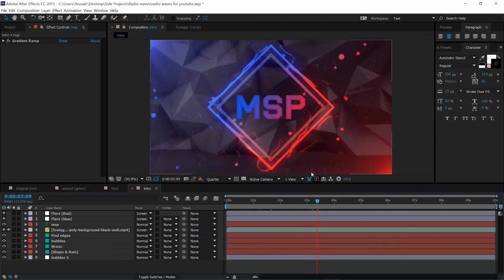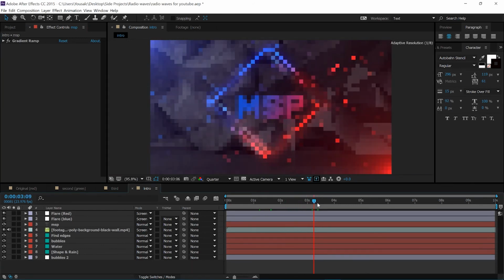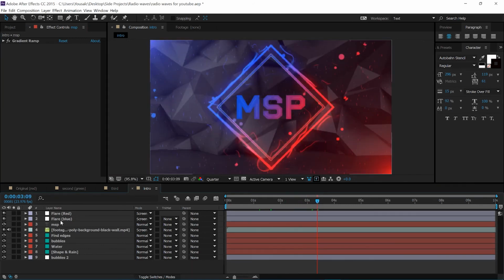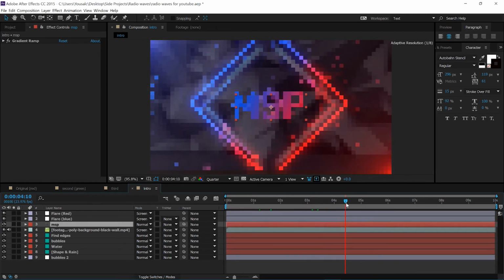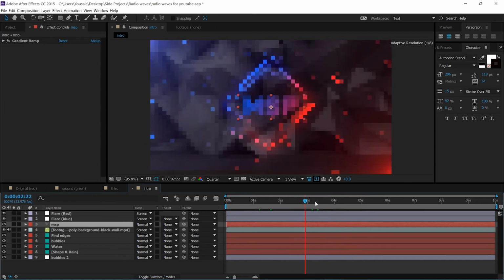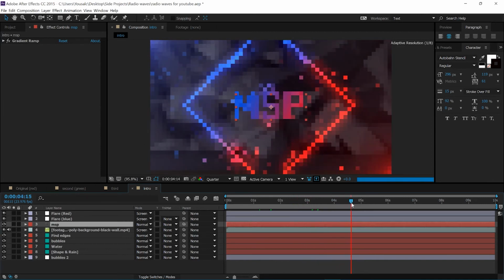We're all done. I just wanted to show you one extra tip you could do to make this look a lot cooler. So you can see here there's bubbles and rain and stuff and water, and the text isn't really doing anything. It's not moving. It's just growing up and just stays there.